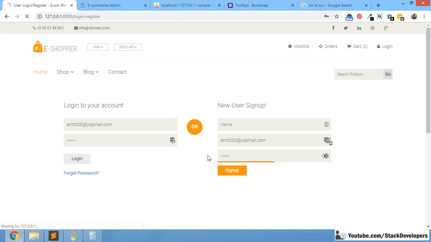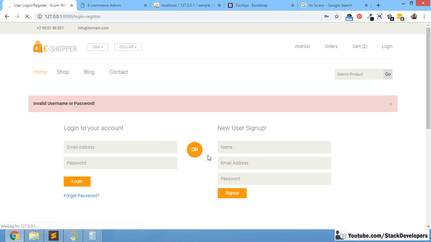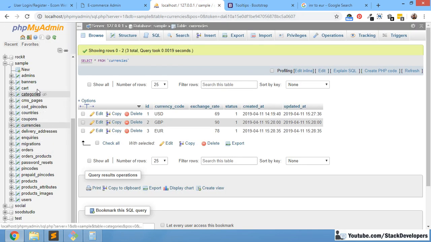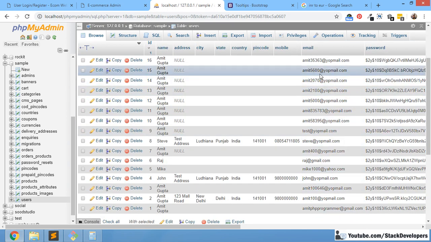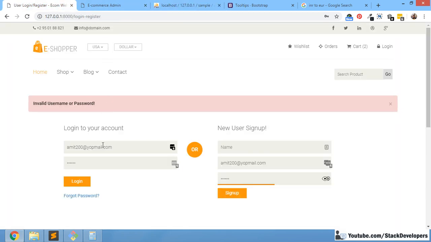So after login, the order view page will come. We need to check which user we can log in with. We can log in with this last user, might be. I'm going to check 1 2 3 4 5 6.